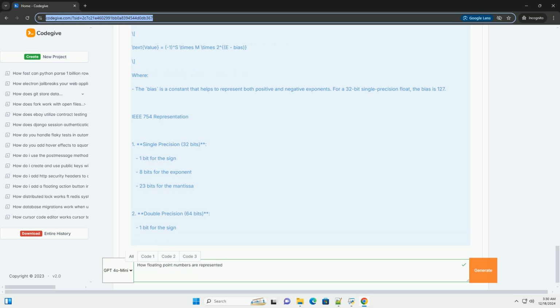3. Determine the sign bit. Since the number is negative, the sign bit is 1. 4. Calculate the exponent. The exponent is 2, from the normalization, and we add the bias of 127. Exponent = 2 + 127 = 129, which is 10000001 in binary. 5. Determine the mantissa. The mantissa is derived from the normalized binary number 1011, which we fill with zeros to get 23 bits.